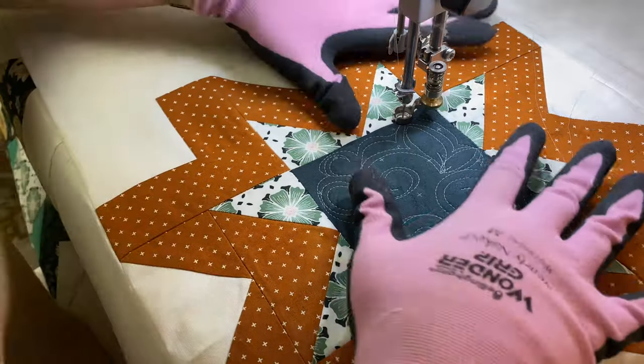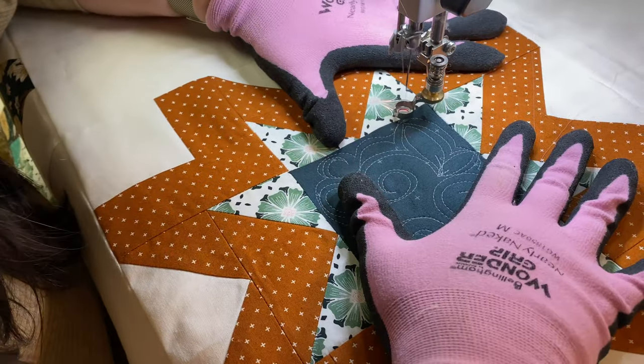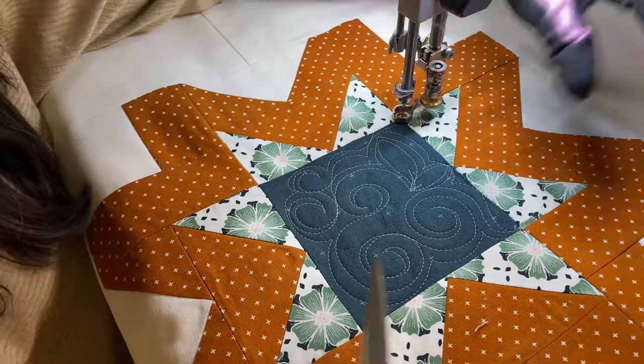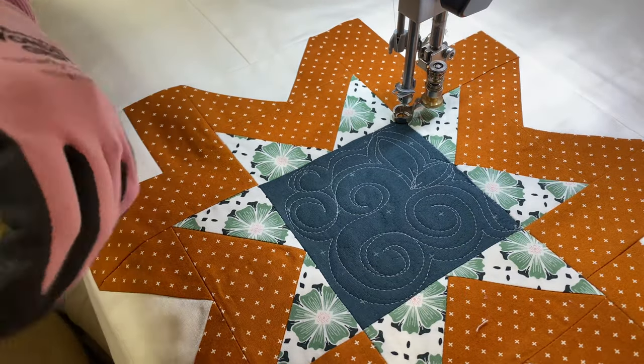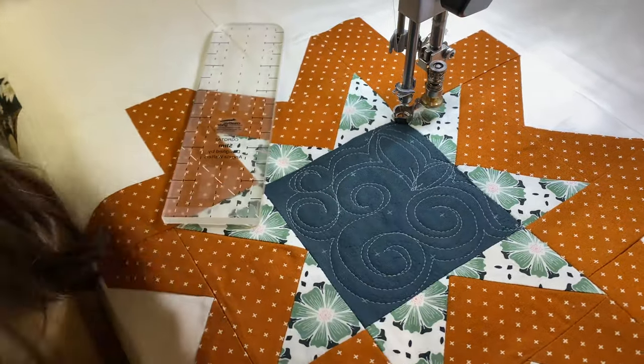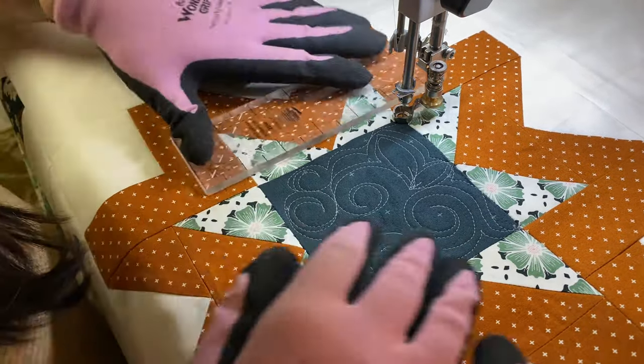All right, so something like that. And I'm going to get myself to a corner. Let me cut this. All right, so here's where we start our ruler.